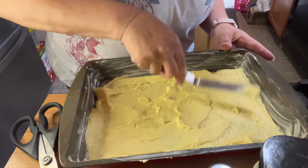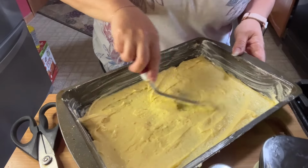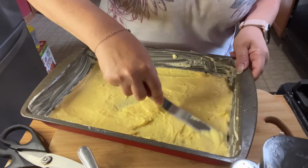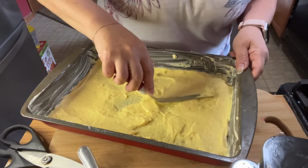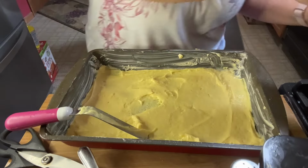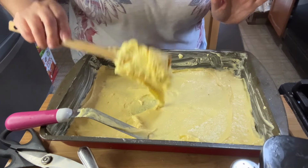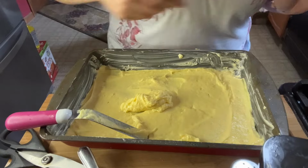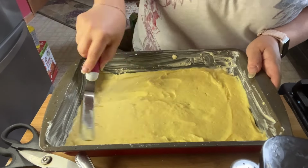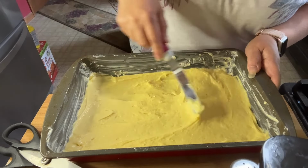Does it have to be perfect? Nope. If you want it perfect, you go to a bakery. So I think add a little bit more. Spread that across. That's better. It's all going to puff up.